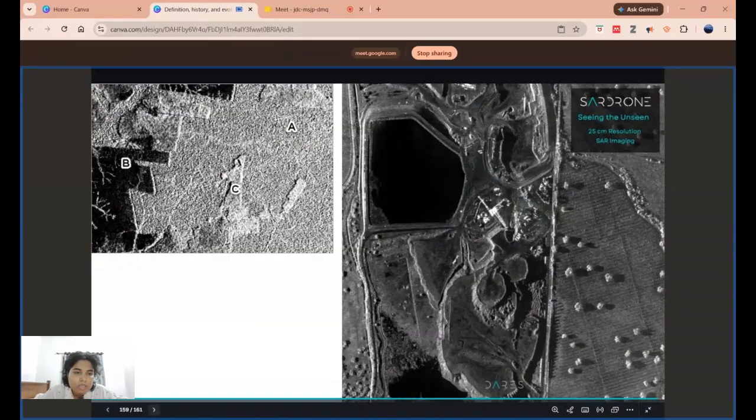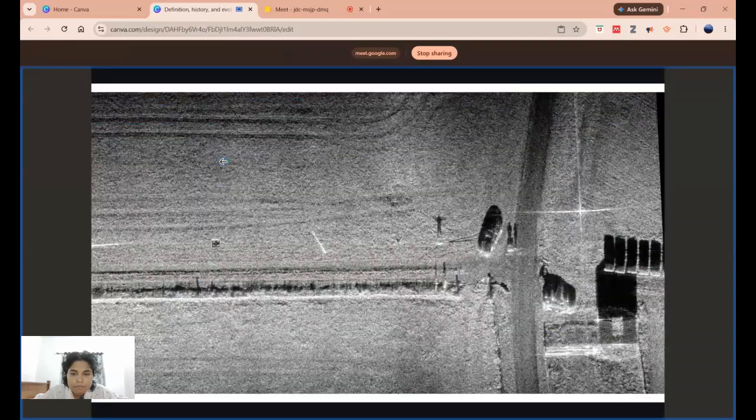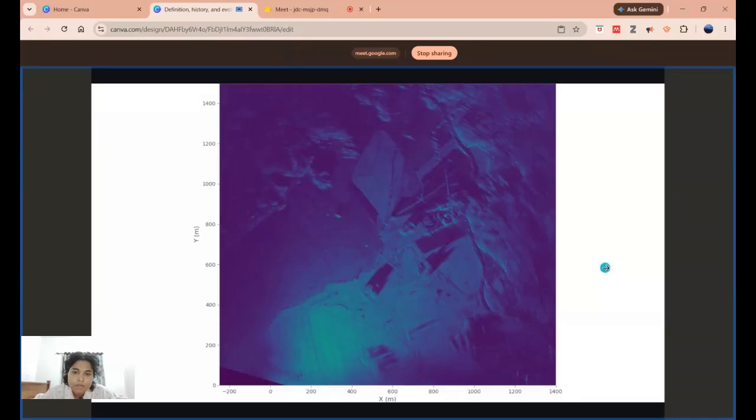Then similarly you see here as well. Similarly you see here as well. Then this as well you see. If you look at this particular shadow, some of you might say that it is some person who is lying down there, but no, it's basically the shadow of this. So that you see here.